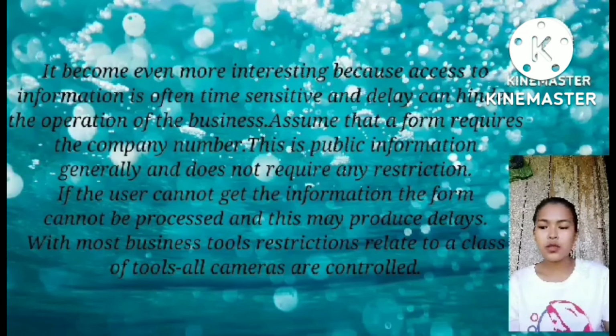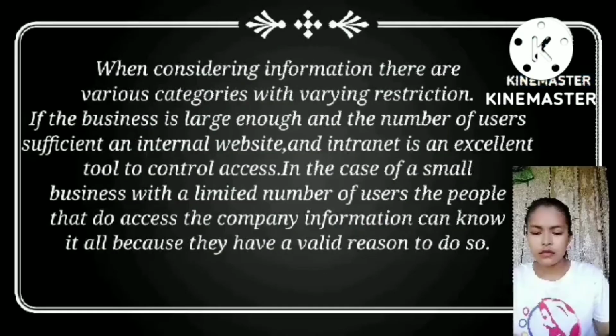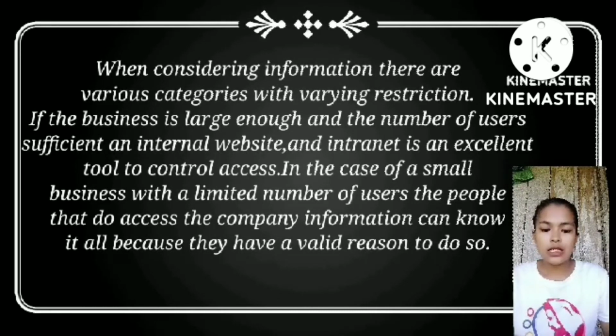With most business tools, restrictions relate to a class of tools. All cameras are controlled. When considering information, there are various categories with a number of users sufficient. An internal website, an intranet, is an excellent tool to control access. In the case of a small business with a limited number of users, the people that do access the company information can know it all because they have a valid reason to do so.